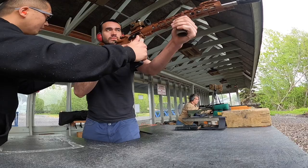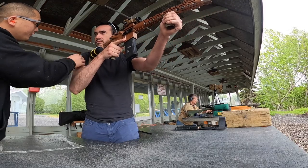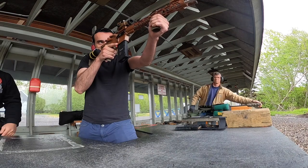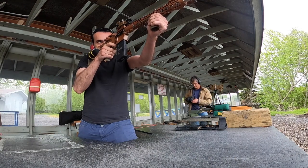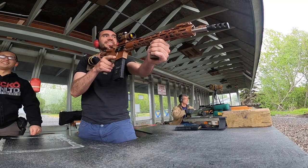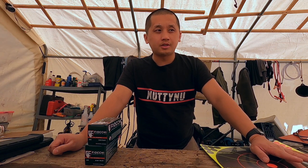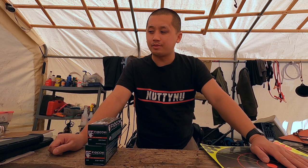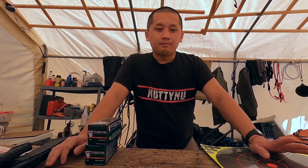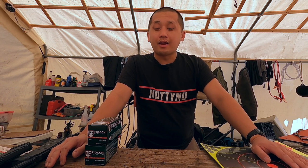You guys remember last weekend — we went to the shooting range. I took my buddy Rodolfo. It was his first time going out there and first time handling any kind of firearm, and he did pretty good, actually, for the first time. We shot about maybe 60 rounds of .223 — I ended up with only 2 empty mags — and then we shot about 50 rounds of 9mm.